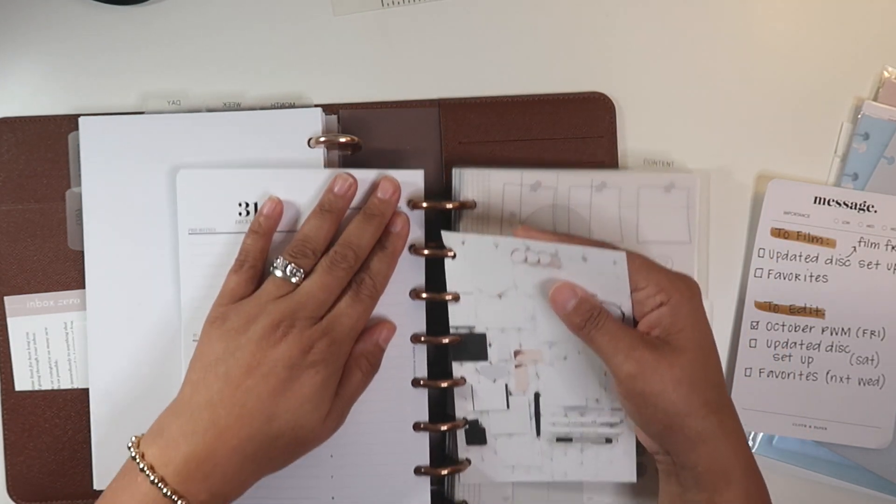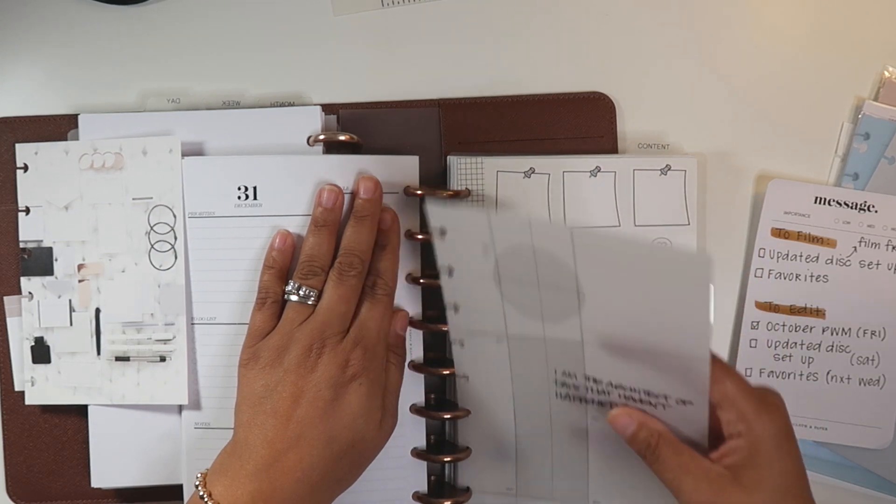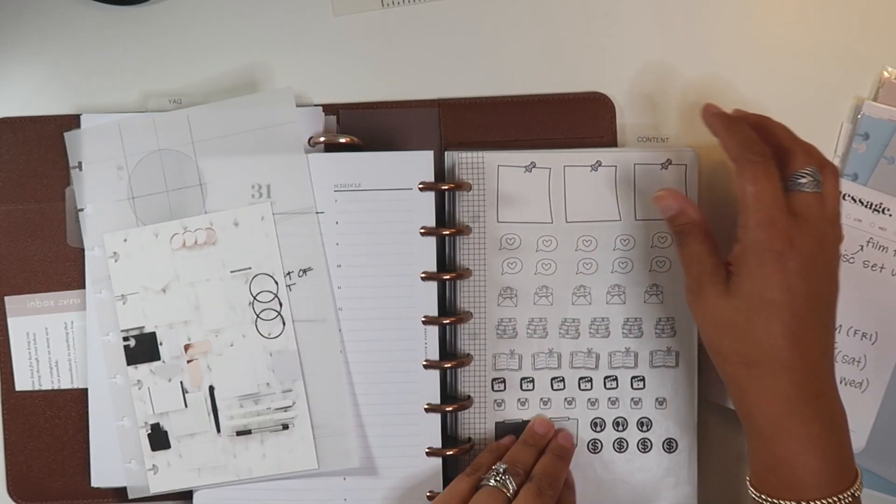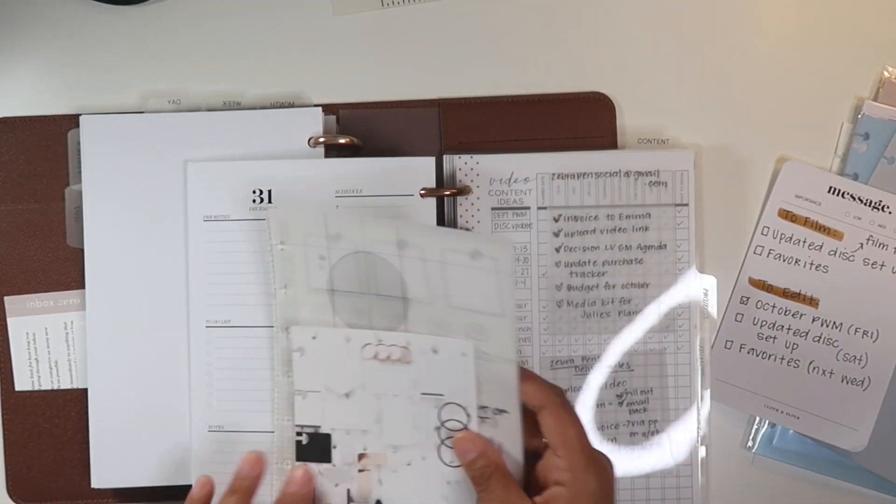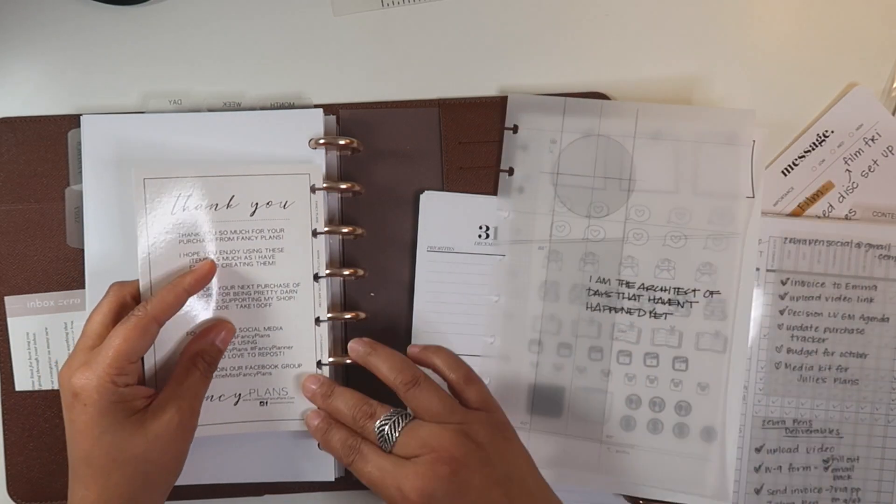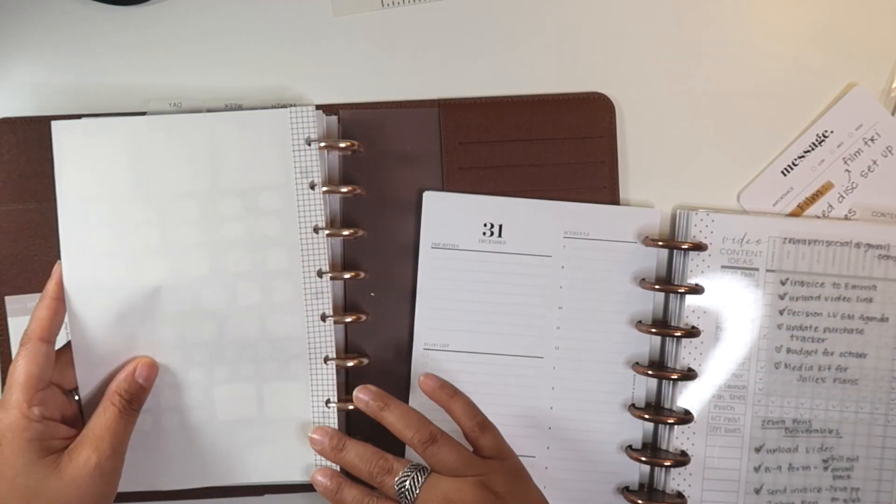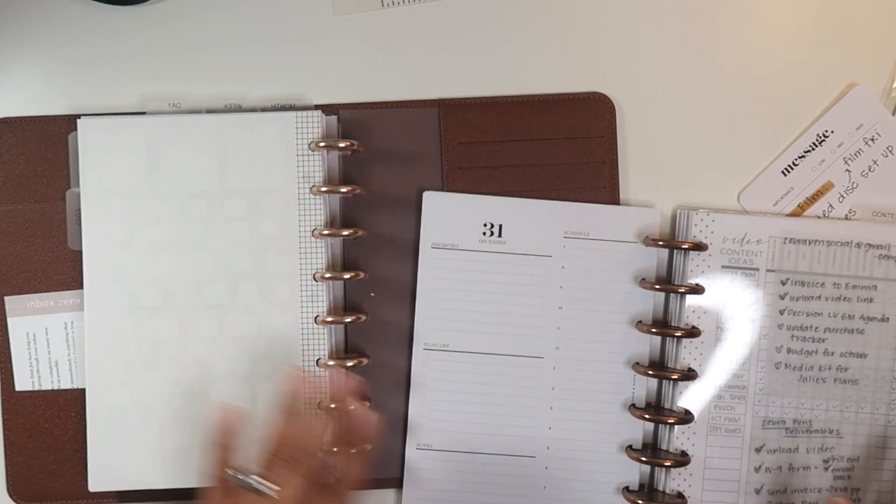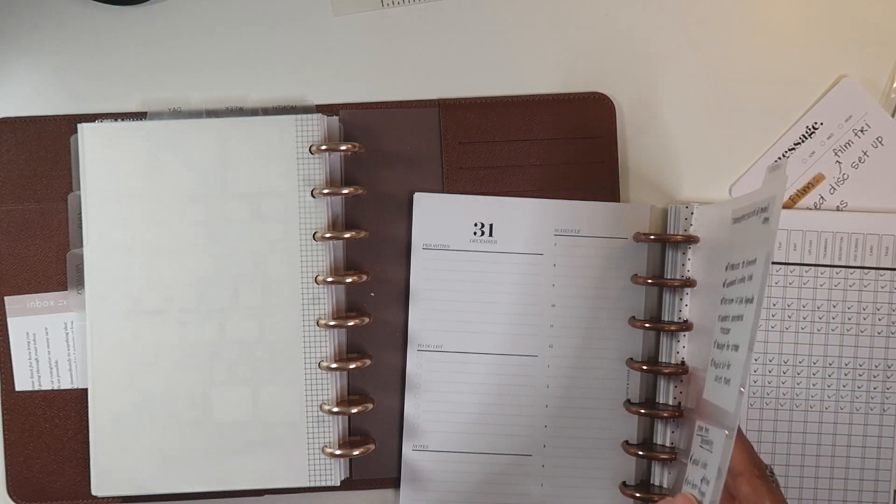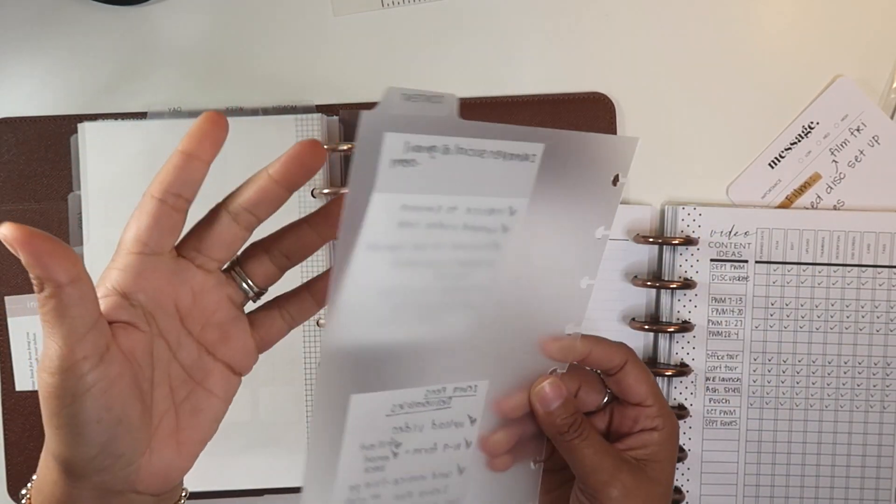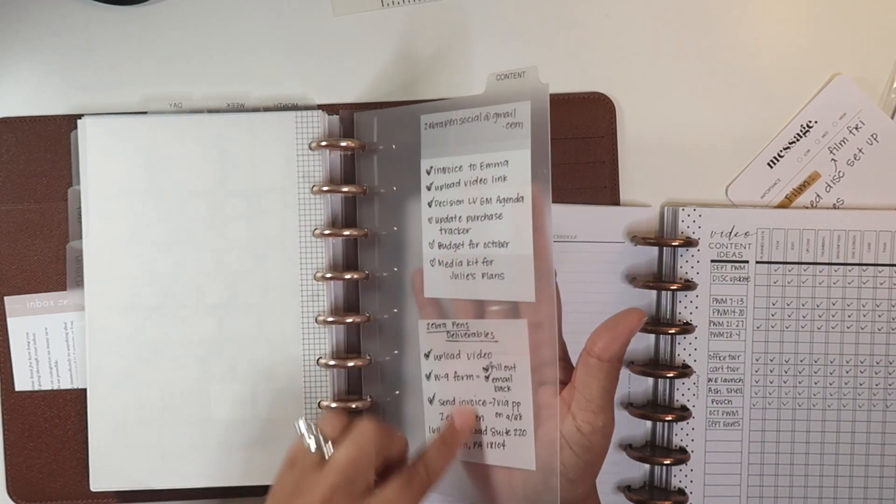I do like this card. This is from Little Miss Fancy Plans. It came with my order. It is just so pretty and beautiful when it's layered on these things, along with this Cloth & Paper. I made this sticker sheet, a reusable sticker sheet from a finished sticker sheet. Just put washi and punched it. I like how it turned out. Let's get those things added on there. I should probably laminate that or put packing tape where the punch is on that. Because that's just a postcard type material and it's getting a little bit worn.